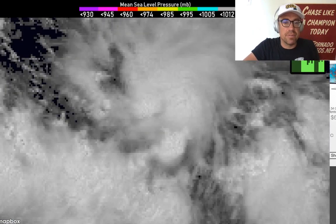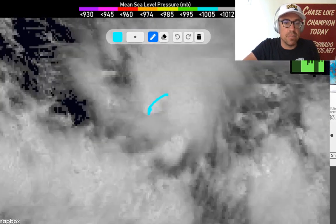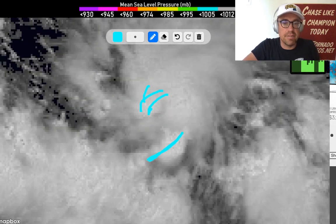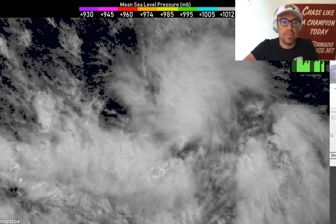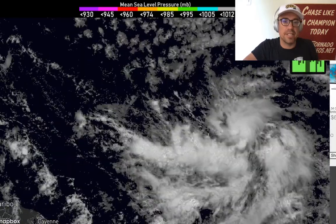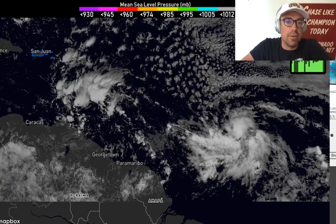It'll need to be confirmed, of course, by Hurricane Hunter aircraft. But it does look like this convective element is heading a little bit more north to south, maybe on the western side of a closed circulation. And this convection here is propagating a bit to the southwest, northeast in a storm relative sense as well. So it does look like there is a chance of a closed spin beginning to develop, and at that time this will be named a tropical depression. And the hurricane intensity forecasts do show gradual intensification on approach to the Lesser Antilles by the end of the week. But these are the two disturbances that we're watching.